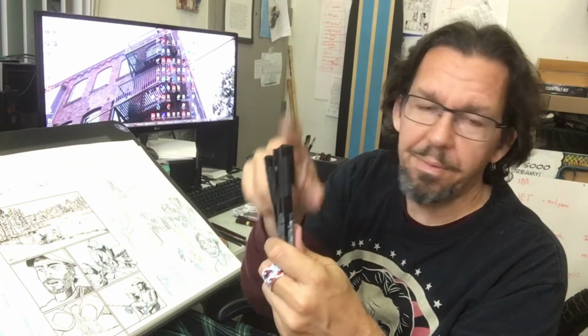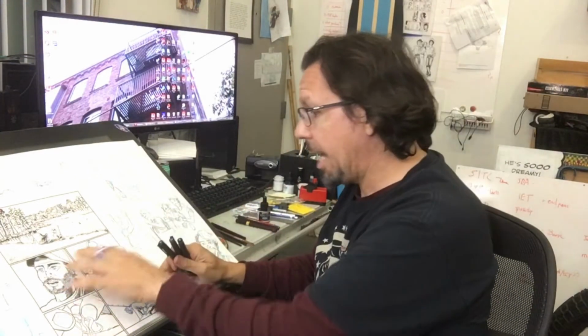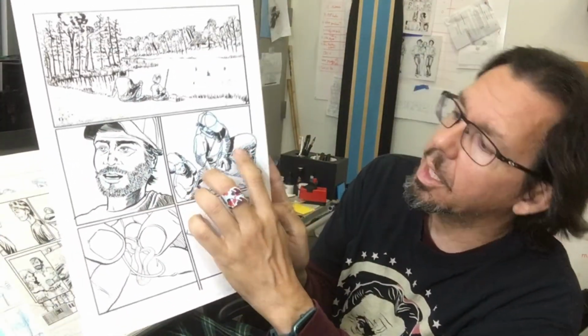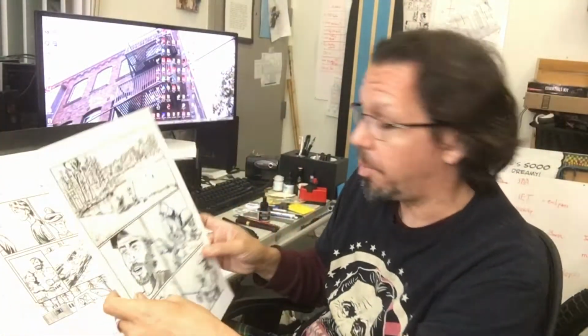A lot of people like to use the pens, and sometimes they work well when you're doing things that are inorganic, backgrounds, buildings, coffee mugs, stuff like that. Also for style choice, big, bold things. You can get a chisel nib, a fine, an extra fine, a big fat one. I do use a couple outlines here on his thigh and his jeans. I'll use a pen.